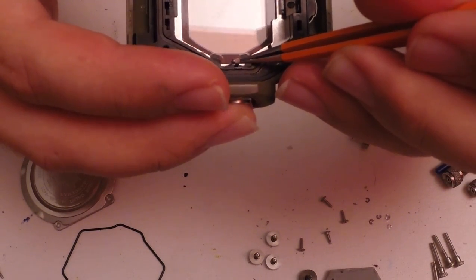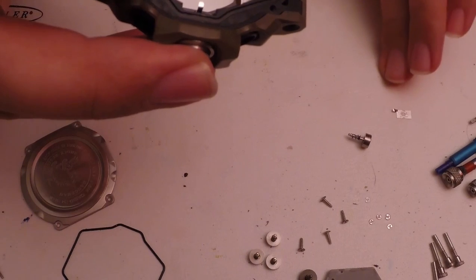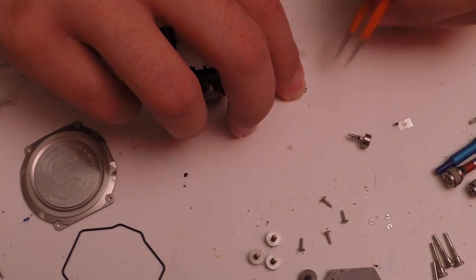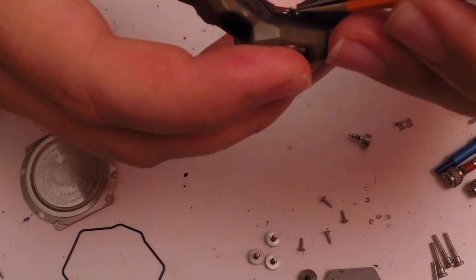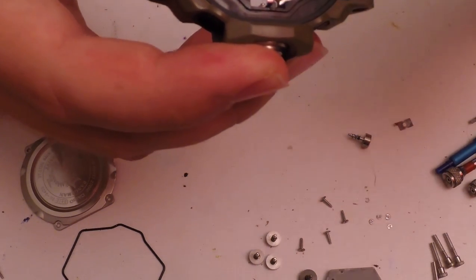Oh. Took the clip with me. Do it again. This step solely stops a lot of people from doing some G-Shock work because they just, one reason or another. There we go. Now it's in place.